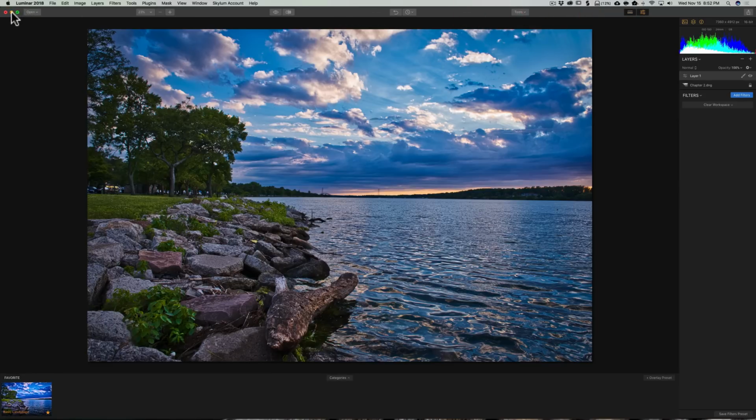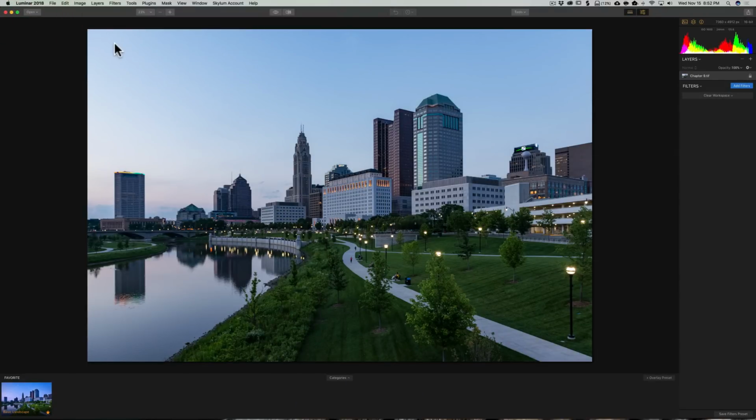One thing I've got to talk about is sky replacement. You probably noticed that I used the easiest image possible to replace a sky. To tell you the truth, the sky replacement capabilities in Luminar are a bit rudimentary compared to some other programs, most notably Photoshop. It's very difficult to replace a sky when the sky gets really busy. And in this instance here, we have a lot of buildings up in the sky.